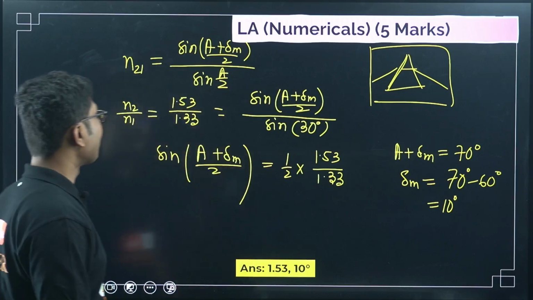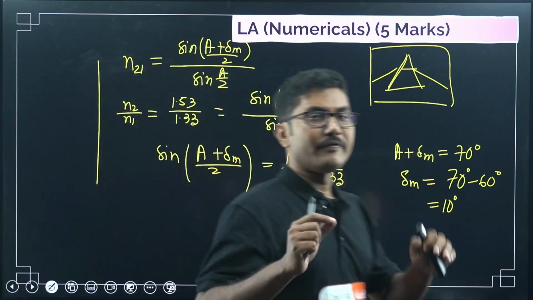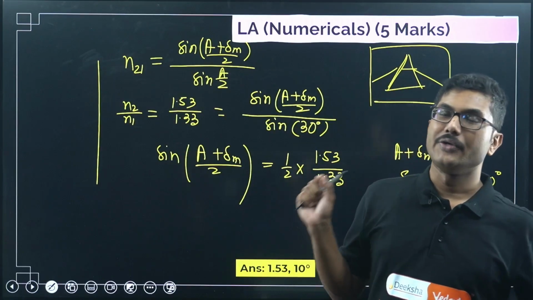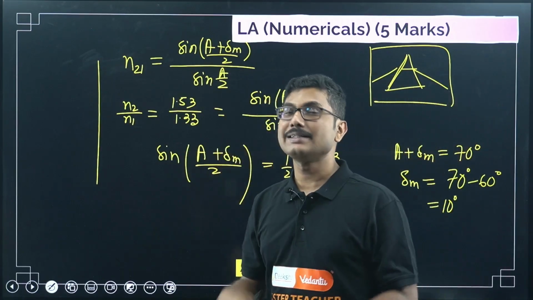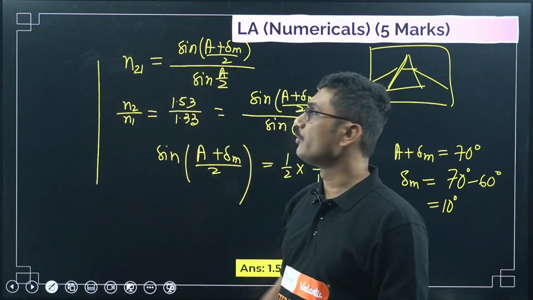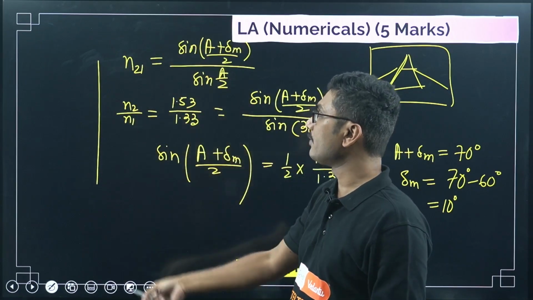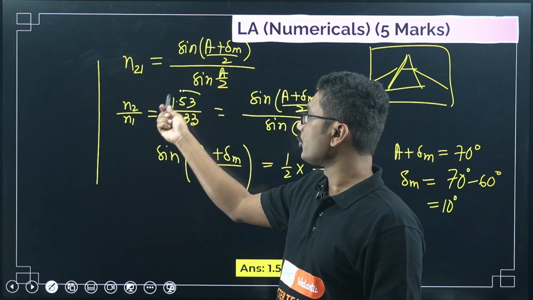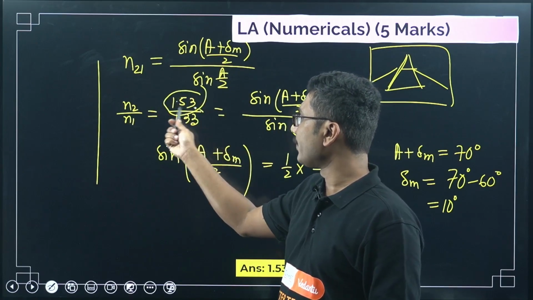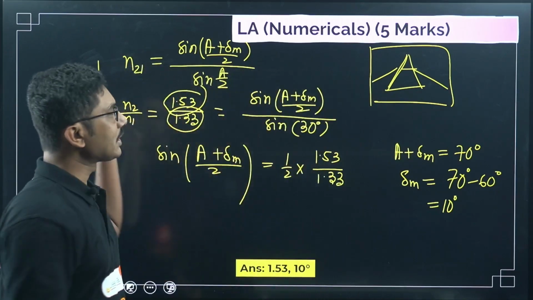So you know the process of how to calculate. The first step is to calculate the refractive index of the glass using the formula. In the second case, using the same formula, on the left-hand side you have to find the relative refractive index. Relative refractive index means the refractive index of the original medium divided by the refractive index of the surrounding medium. That's it, and use the same formula.